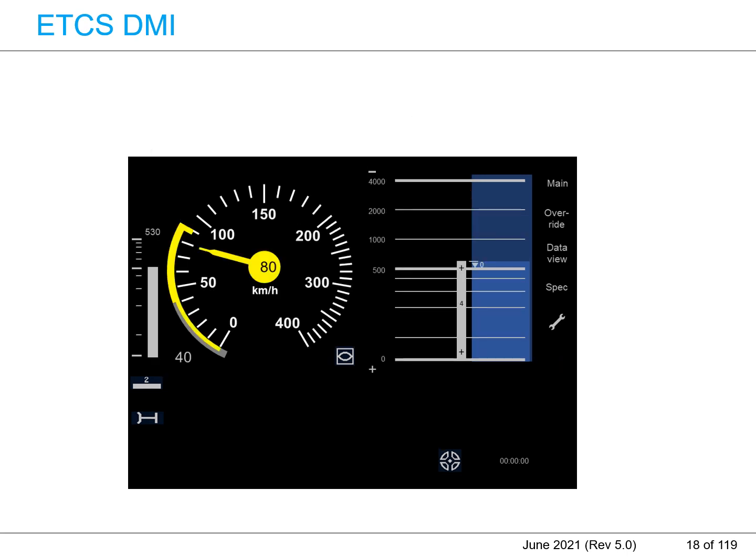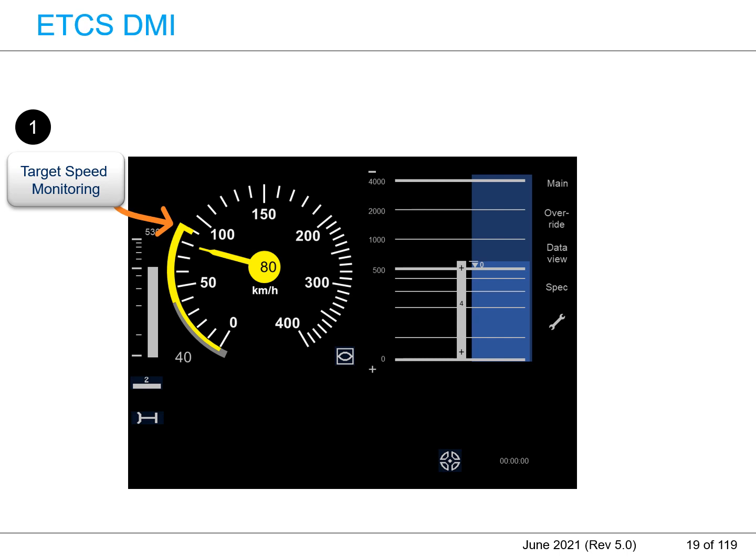Here is an example of the ETCS DMI when the onboard unit is in full supervision mode, and the train has reached the start of deceleration location. The start of deceleration location in ETCS is known as the indication location. Item number 1 in the image indicates the target speed monitoring.